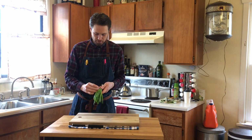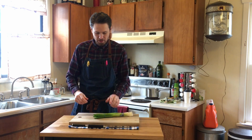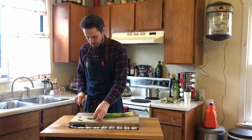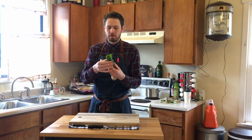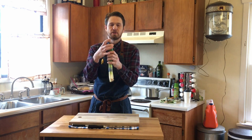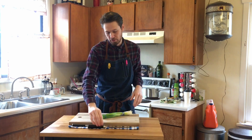Now, one of my first jobs in a restaurant, I worked at a sushi restaurant. And sushi chefs are very particular about how their green onions are cut. So we're going to just chop off the tops here, make everything even to begin with. Now the key is, we're going to keep this rubber band, and we're going to put this rubber band right up towards the tippy top of these green onions. And what that's going to do is it's going to hold them together. Now when you order miso soup and you look at those super, super thin cut green onions, this is how they do that. This keeps them all bunched up so that they're not flailing all over the place.